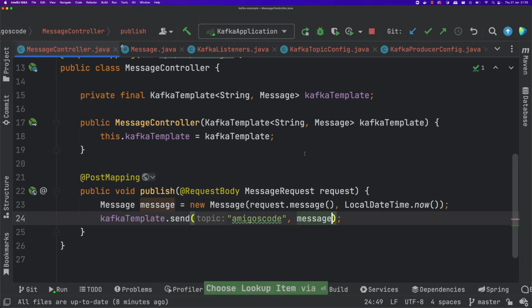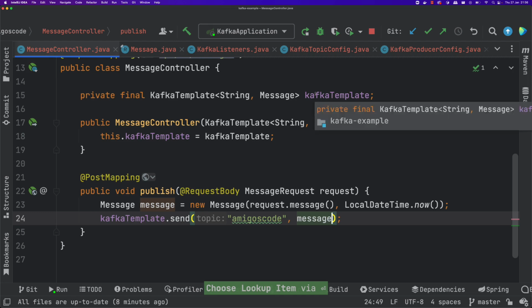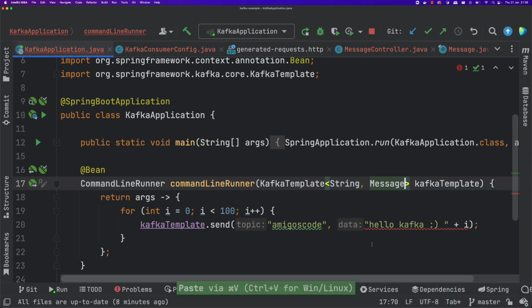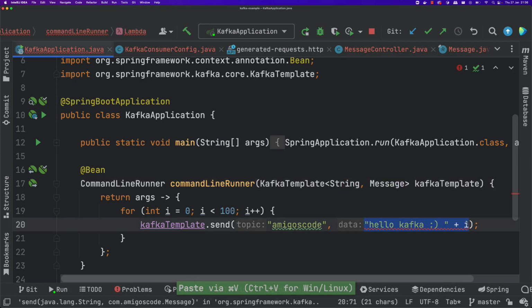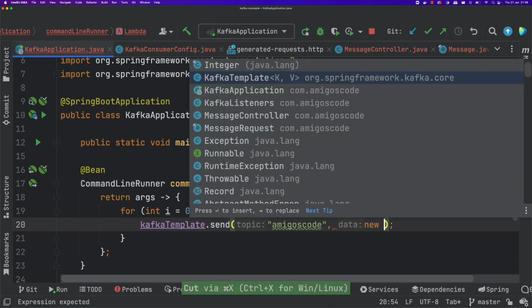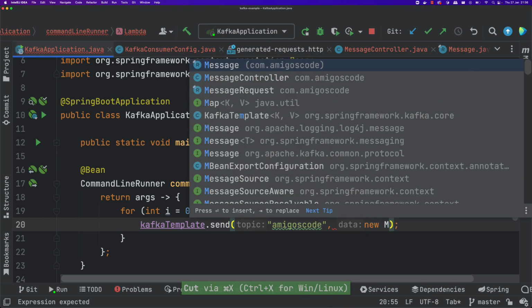I think within the main Kafka application, let's also change this because otherwise it will fail. So this has to be Message. Then here, let's take this string right here and say new Message.